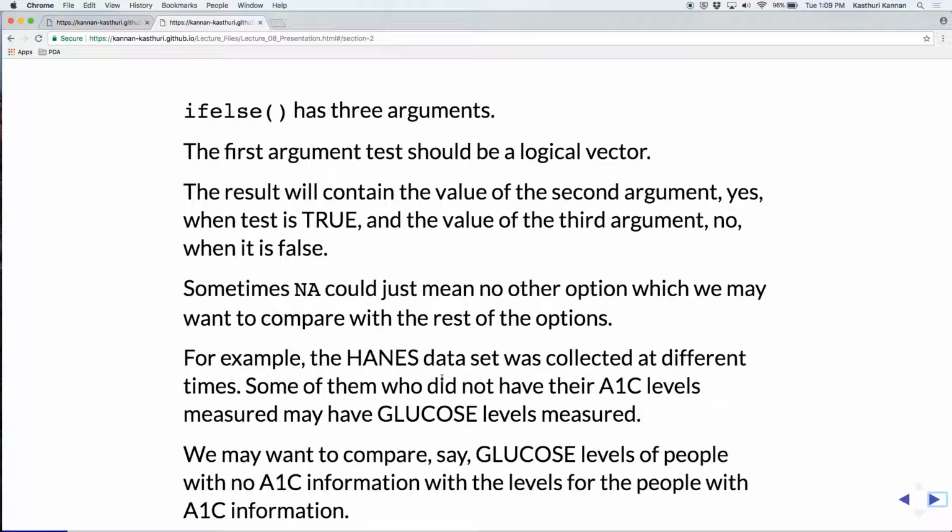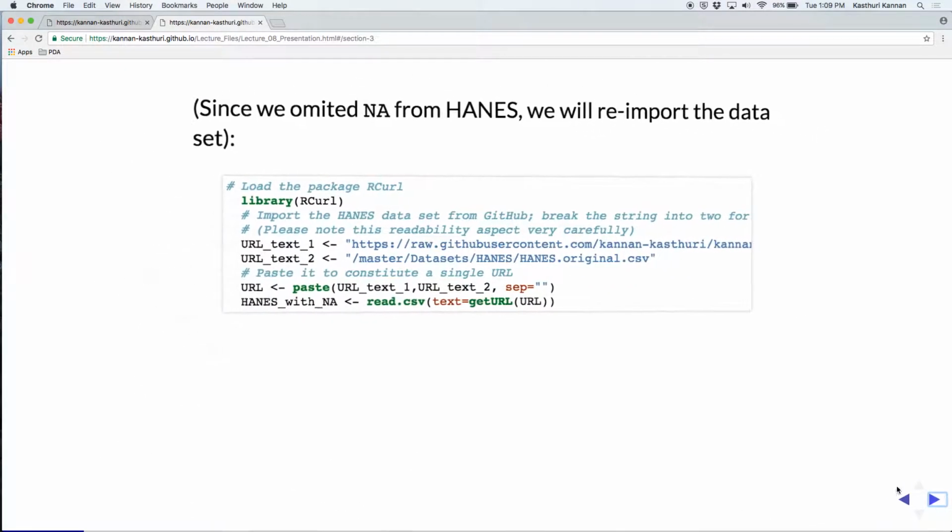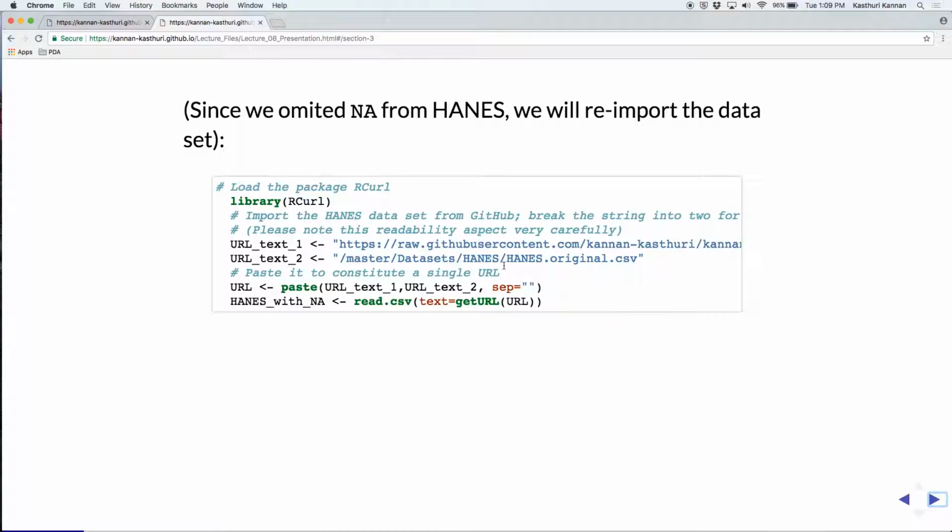Some of them who had their hemoglobin levels checked might not have glucose levels, so there could be some missing data which is available for one variable, but it may not be available for another variable like glucose. So we may want to compare glucose levels of patients with no hemoglobin information with the levels of people with the hemoglobin information to see whether we are missing out on lots of things or not. Some of these things could be done exactly using that.